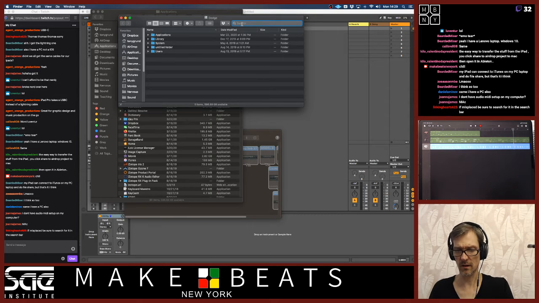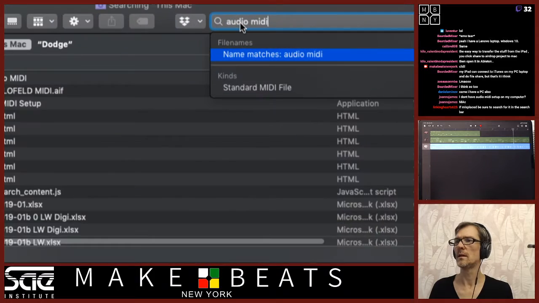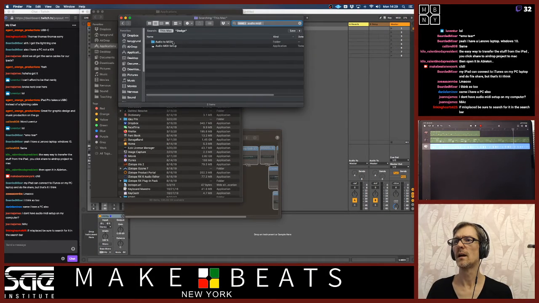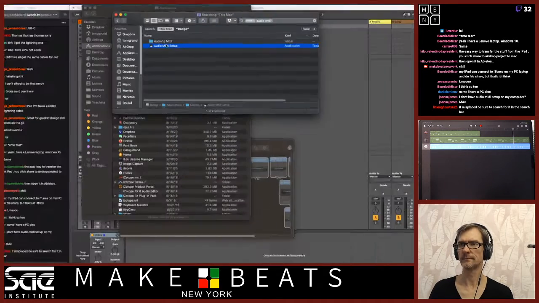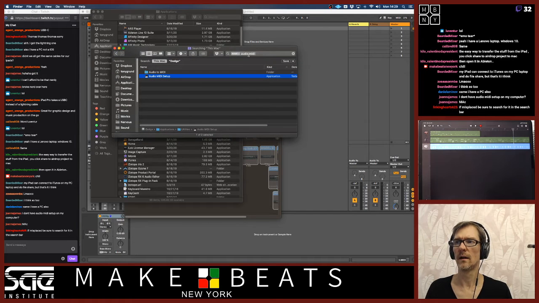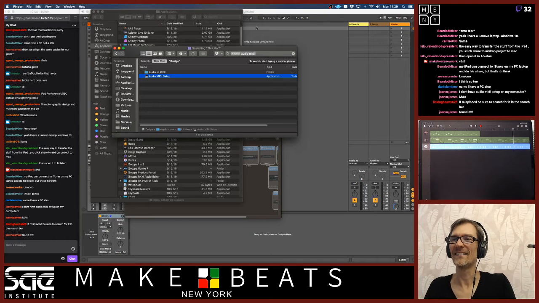Search for Audio MIDI, go to name matches, hit enter, and it should show up right here. So do a search for it here, because you definitely should have it. Oh, you found it! Yay! Awesome, cool.